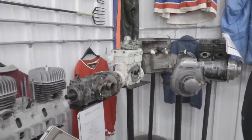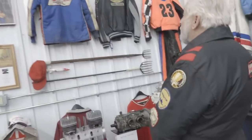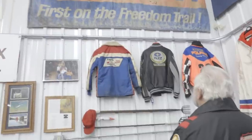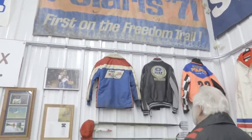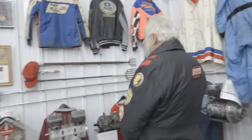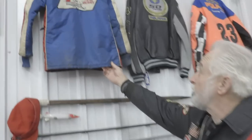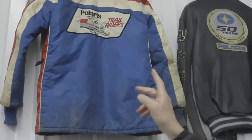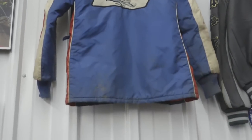That's an original 71 poster, flag, whatever you want to call it. It looks weathered, but yes, that is the original. And this is a Polaris Trail Rider suit. This original with a logo on the back. Very nice concept. Cool jacket.